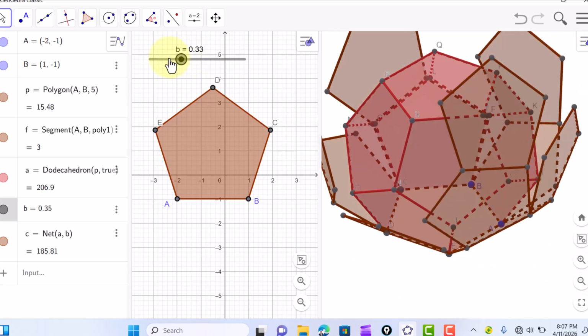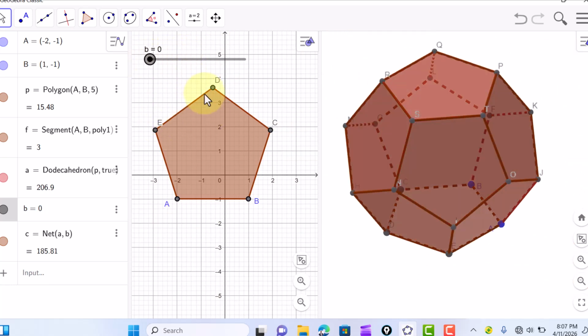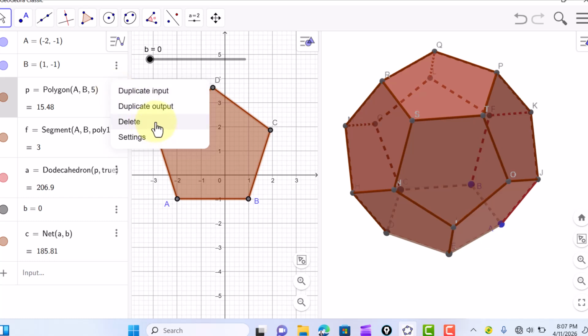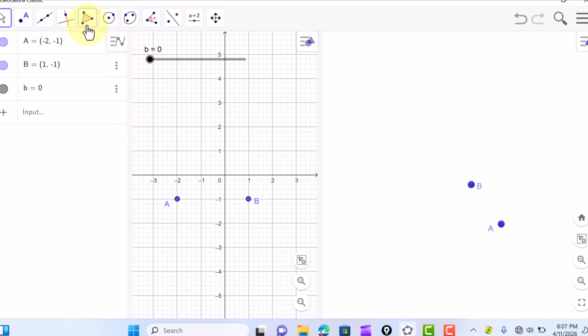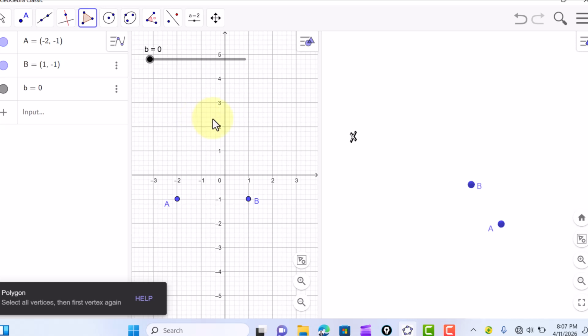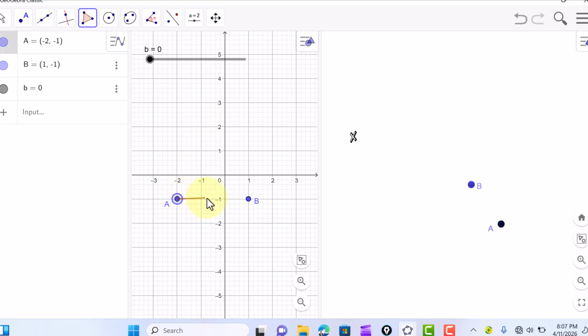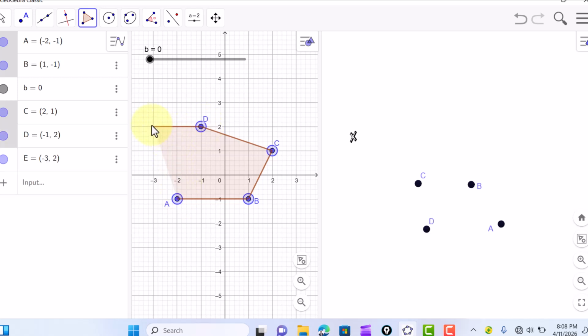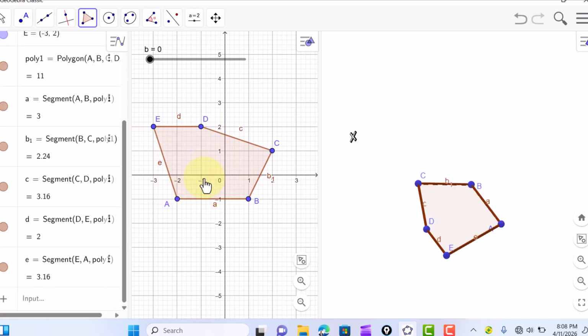So that is all for what I have for us today. Don't forget your polygon must be a regular polygon. That is one thing you must not forget. Let me delete everything and try something. So let's try a polygon that is not regular. So if you do a five-sided polygon that is not regular, something like this. Okay, this is a five-sided polygon. 1, 2, 3, 4, 5. Let me test it and see if it will work.